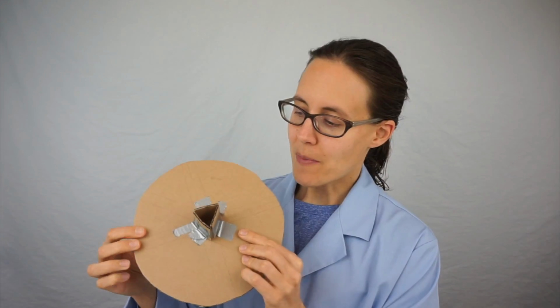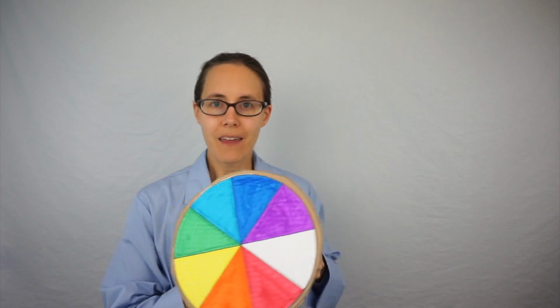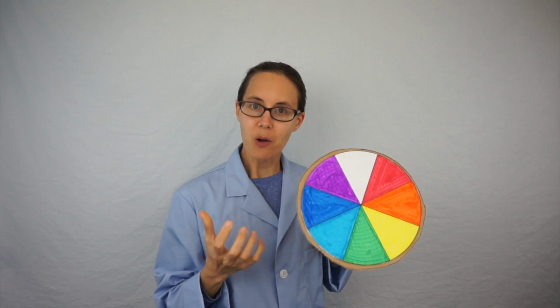So, piece of cardboard, paper, and then on the back I have 3 squares of cardboard that I duct taped together. And I fit these onto a hand drill. You could also use an electric drill or an egg beater. And then we would talk a little bit about how if you mix different colors of light, then you get white. And this was the first example of that.